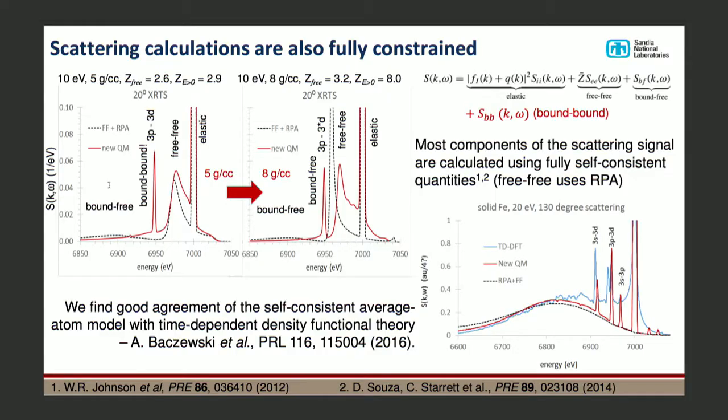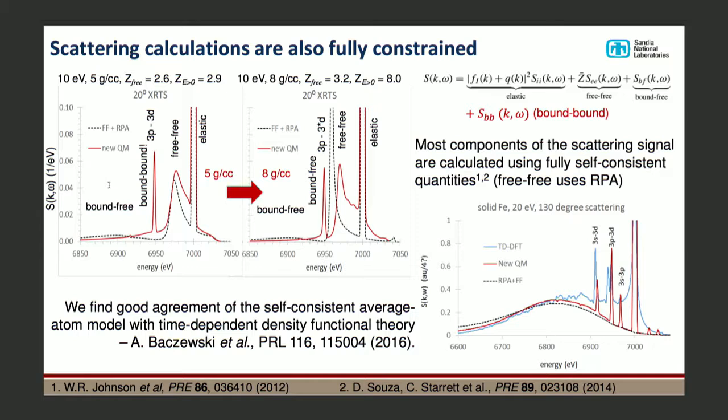Scattering calculations. Here's another really interesting thing. People have been using X-ray Thomson scattering as a diagnostic for warm dense matter. And so you throw in an X-ray photon and it scatters from free electrons, undergoes a Compton shift, gives you a downshifted peak from the original X-ray energy. It can also scatter from tightly bound electrons, not undergoing the Compton shift, and give you an elastic feature. It can also scatter from bound electrons and help them undergo a transition, giving you a bound-free feature.